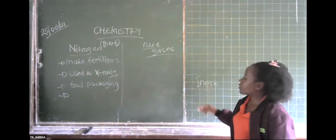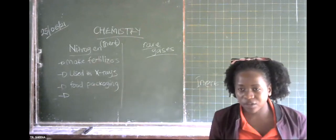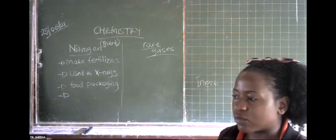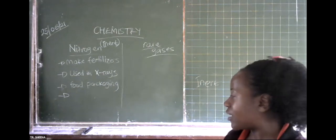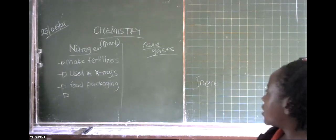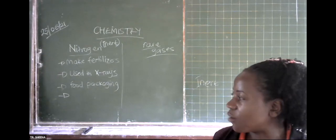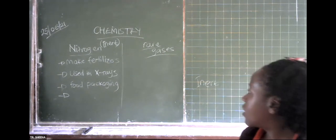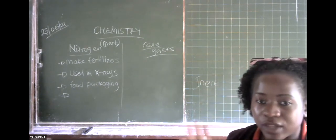Inert basically means non-reactive. If they ever tell you you're inert, it means even if they slap you, you won't react in any way. You'll just turn the other cheek, like Jesus said. If they say a teacher is inert, that means the teacher won't do anything. He'll just come and teach, even if you shout. So inert gases are not reactive.